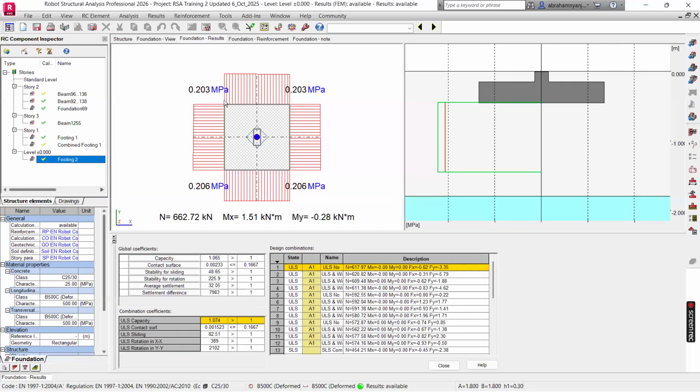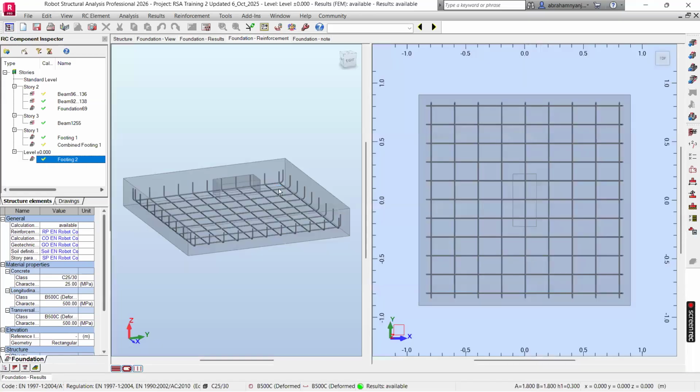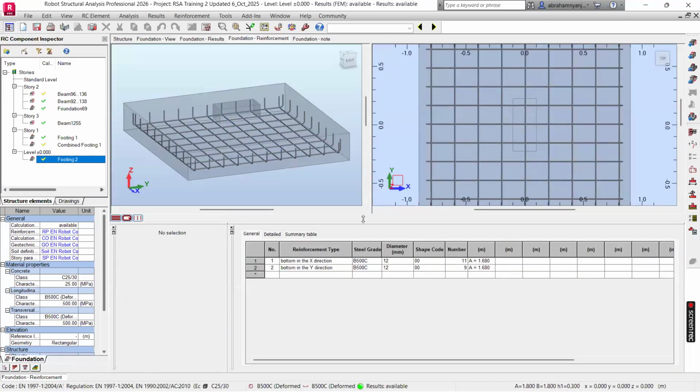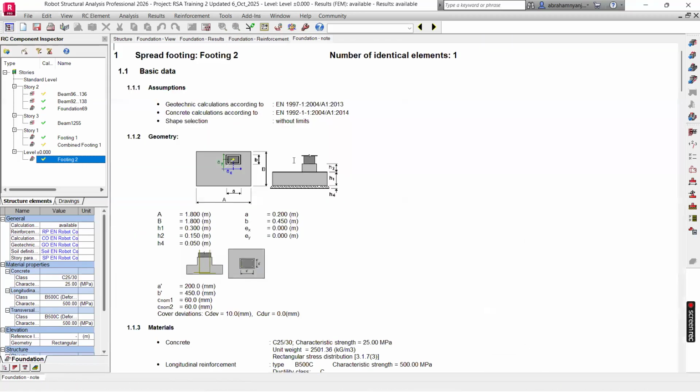We can check out the soil pressures, always check them out. And the reinforcement, they are still T12. So in the X and Y, these are bottom, so it is single reinforced. We can check out the foundation notes. As you can see, this is footing 2. So when you change it here, it will update in your foundation note.